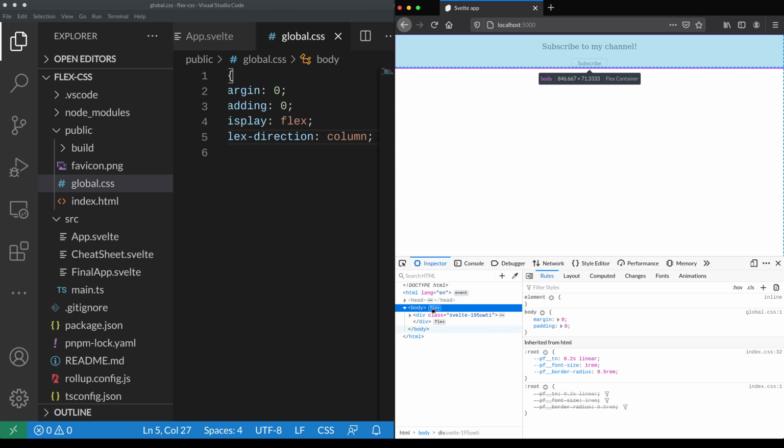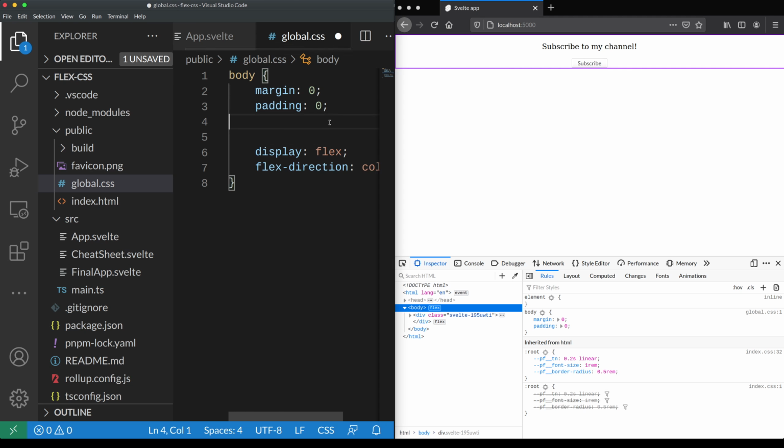Now the thing to note about flex is that flex works only within the bounds of the container. Currently, the body is covering only the part that the div requires. So even if we try to put this at the center of the screen, we can't, because the body's boundaries are limited to this purple box. What we need to do first is set the body to the entirety of the window.